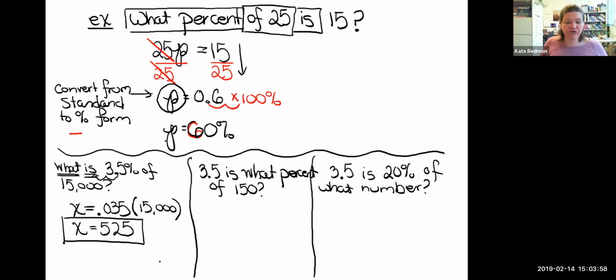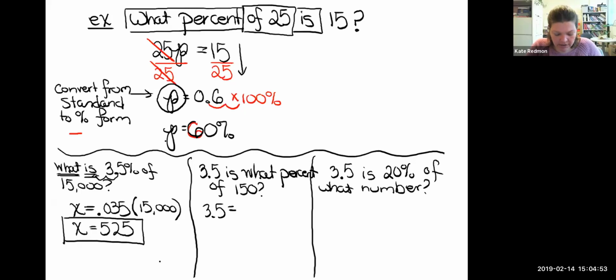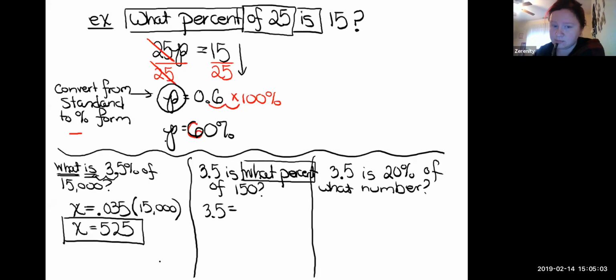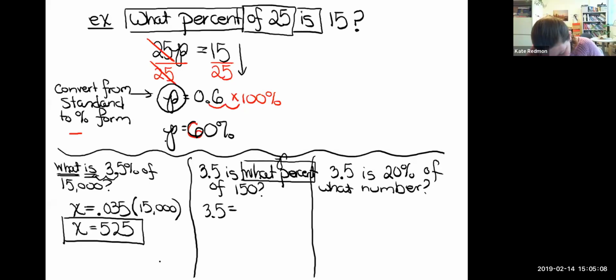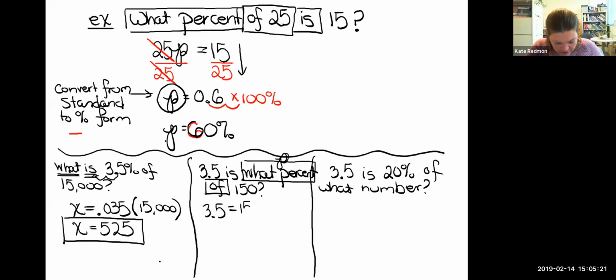Okay. Now let's try direct translation of the next statement. 3.5 is what percent of 150? Help me to write that as an algebraic equation. 3.5, the number, is just 3.5. And now what do I see next after 3.5? Is means equals. Cool. Now I see what percent. So a mystery percent, we said we'd use a P for ourselves. I'm going to write it up above because P is supposed to be doing what with the number 150? What does of mean? Multiplying it. So I'm going to write it this way, 150P. What percent of 150? Are you cool with that? Yeah. Okay, cool.